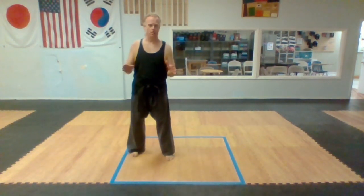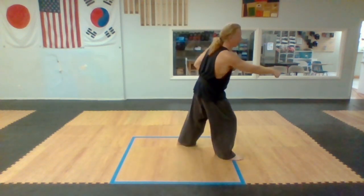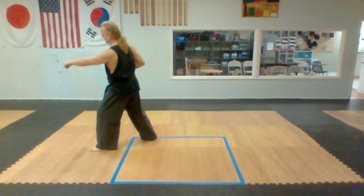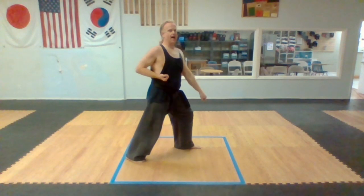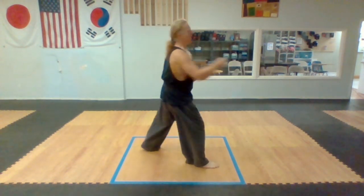So the way you normally do the dragon form, down block, punch, pick up this leg, down block, punch. But we're pretending that those blue lines are closet walls, right? So we're just going to have to adjust our feet. So we go down block. Oops, I'm already out of room. So we step back first, punch.